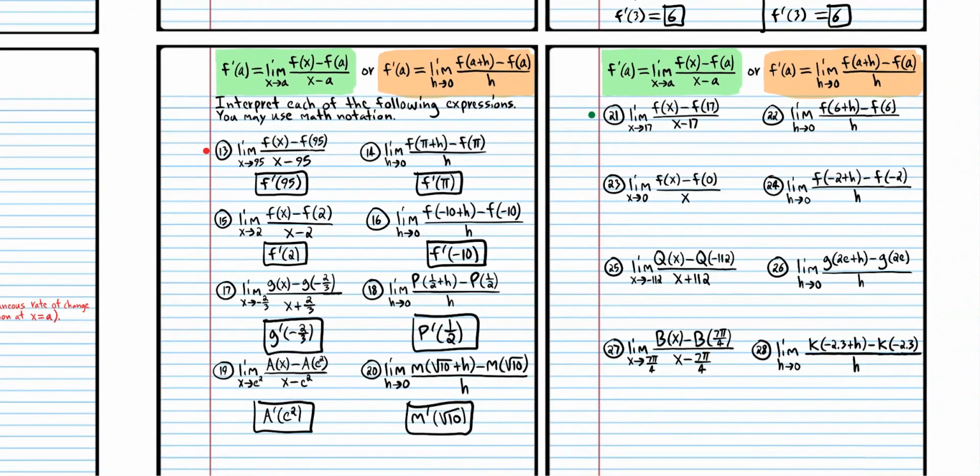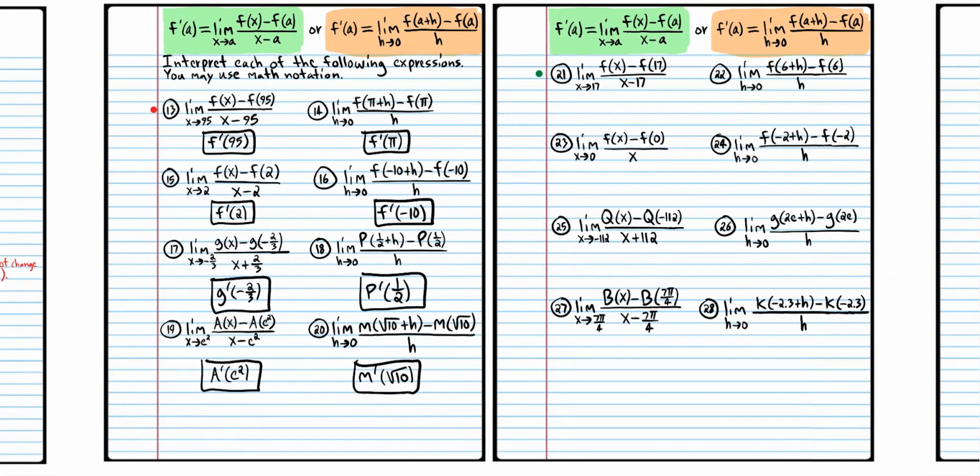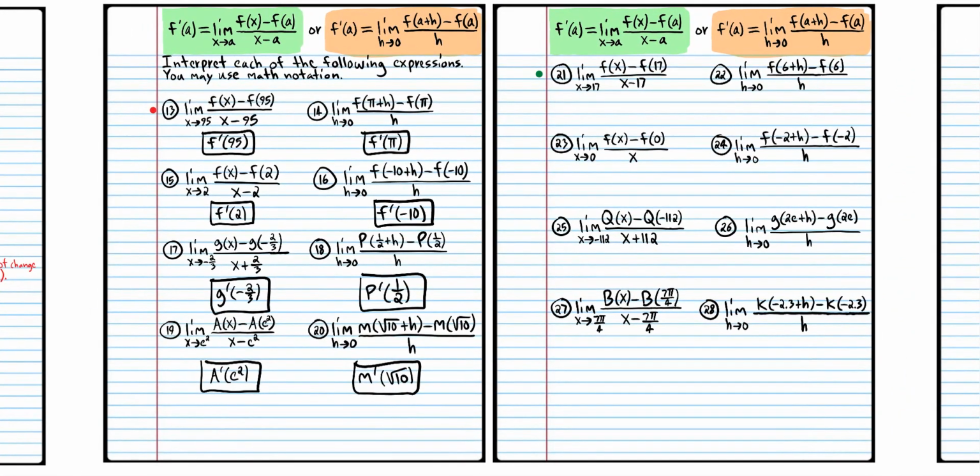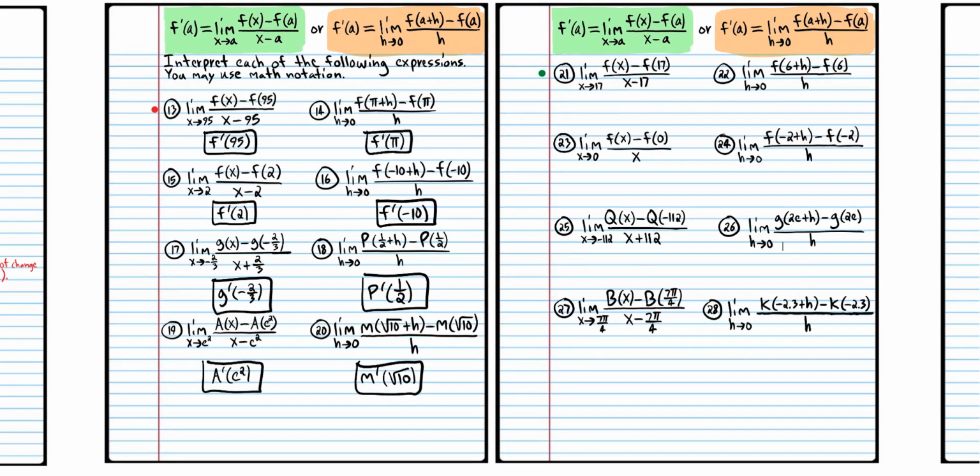Alright, so I want you to try some of those problems. As you can see, they're not really difficult. It's just you're getting used to these formulas. That's the whole point of this, is to get used to these formulas. So try number 21. 21 is going to use the green formula there, or you're going to need the green formula to figure that out. So try 21. When you come back, we'll do it together.